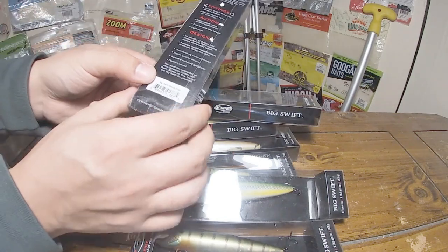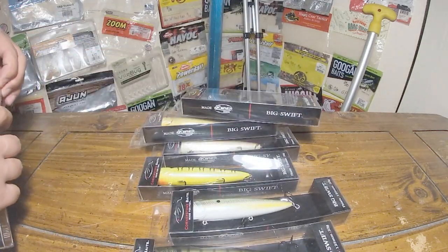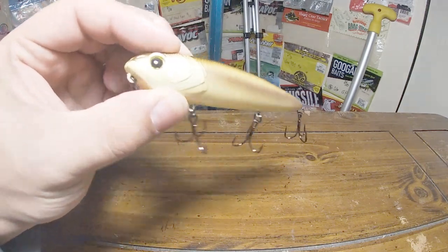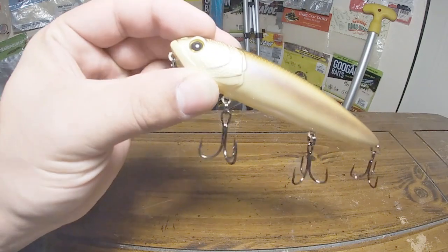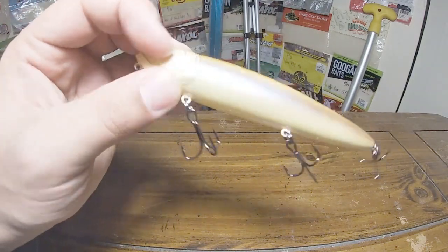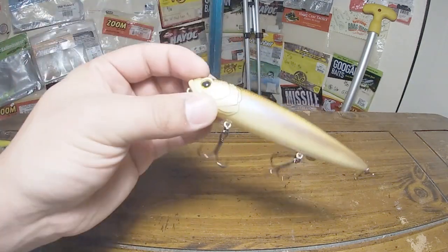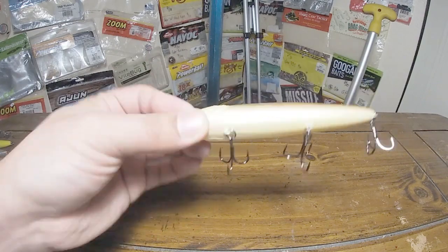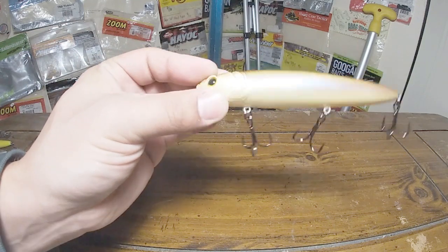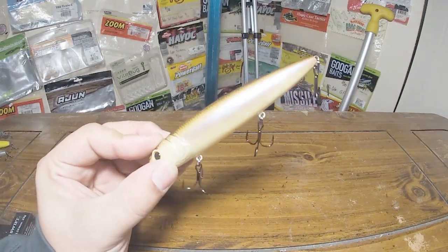I really like the look of these things — they look really solid. I'm going to pop a bunch of these out and show you guys all the colors. I really like the way the face is shaped; they have this little raised gill slit area which looks really lifelike. I don't think that makes all that much of a difference on a topwater bait where fish are really just seeing the bottom of it, but it shows they really took their time designing and detailing this bait. I did go a little overkill and ended up picking seven of these things up.